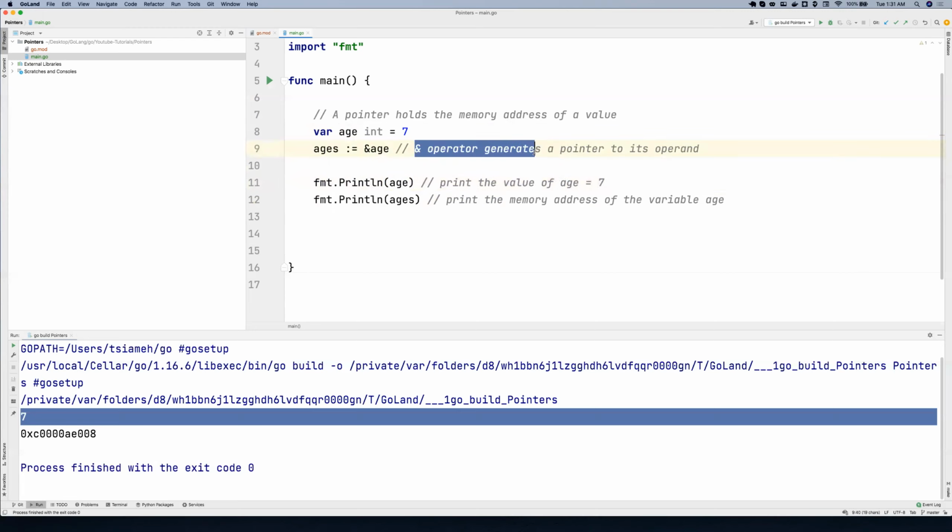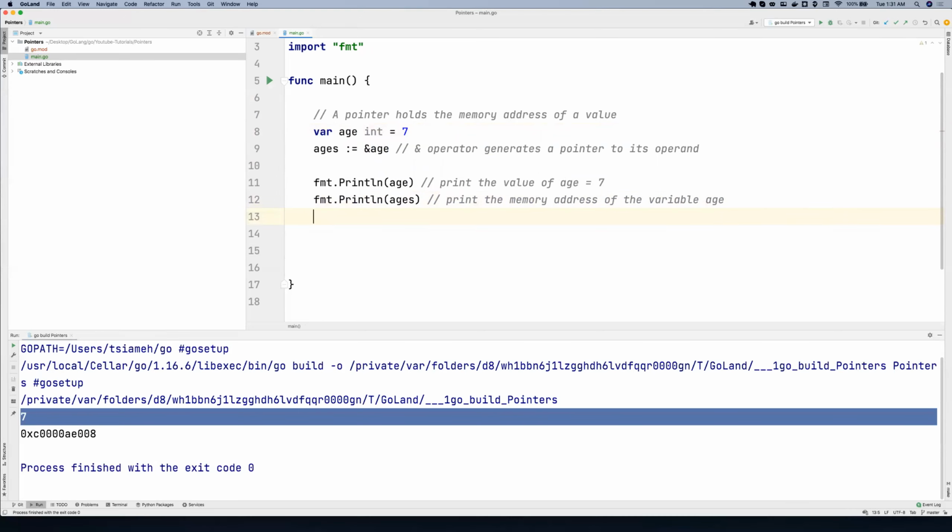The ampersand operator generates a pointer to its operand. And then this print age is going to just print the value of age. And then this ages is going to print the memory address of this variable age. Okay, so I hope you get an idea now.